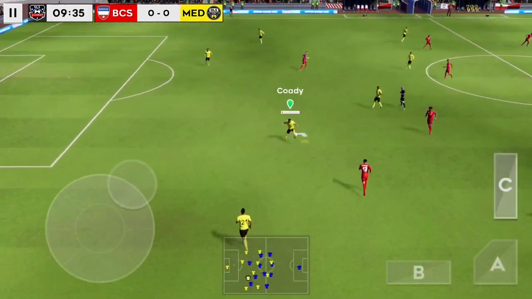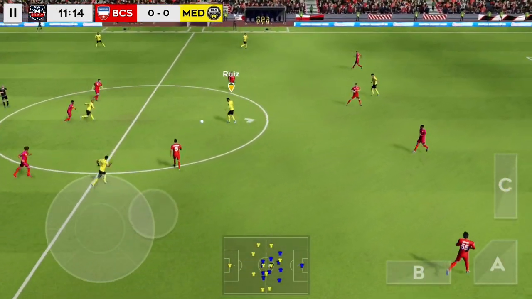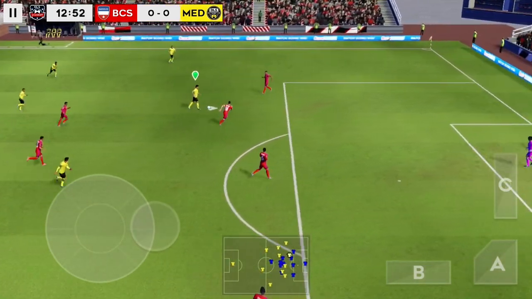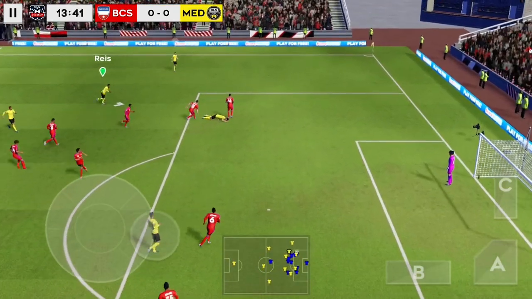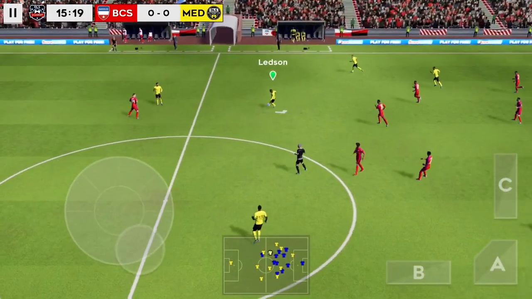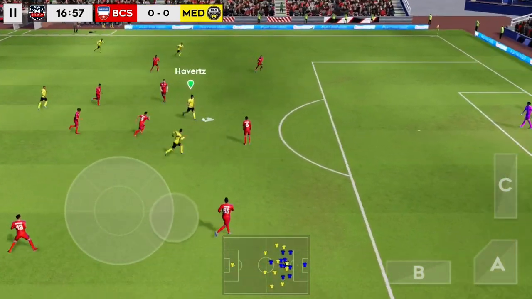Oh, confident defending. This is Ledson. Passing the ball really well. Havertz in possession. And that's cleared up field then. Well cut out. Great technical ability.